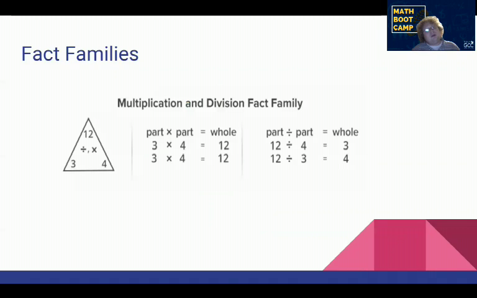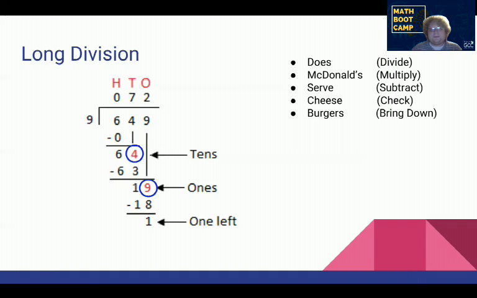This kind of brings us to what we call fact families. If you know that 5 times 4 is 20, you can rearrange the equation to get other similar facts. Rather than putting things together like multiplication, we're breaking it apart. In this example, we know that 3 times 4 is 12. So, rearranging, 12 whole things split into 4 parts is 3 in each part. In the same vein, 12 divided by 3 is 4.